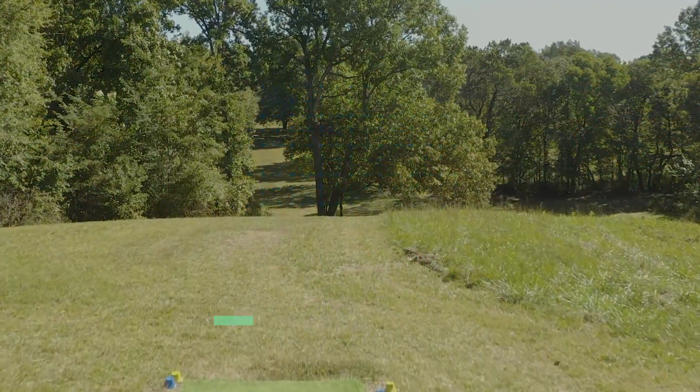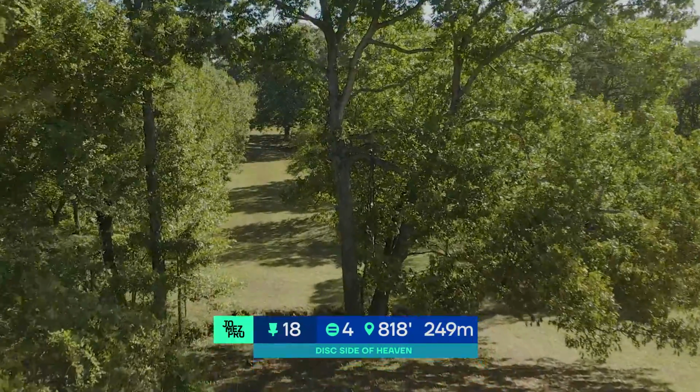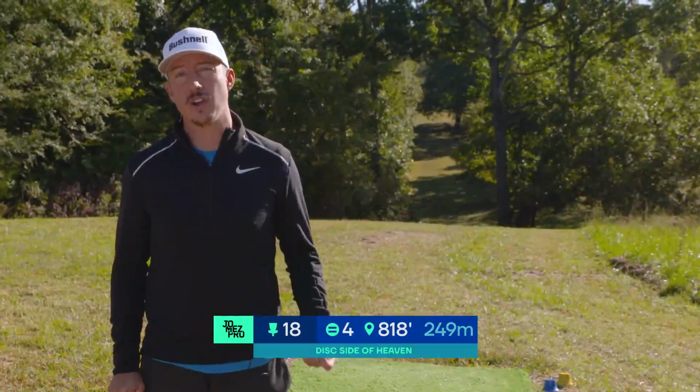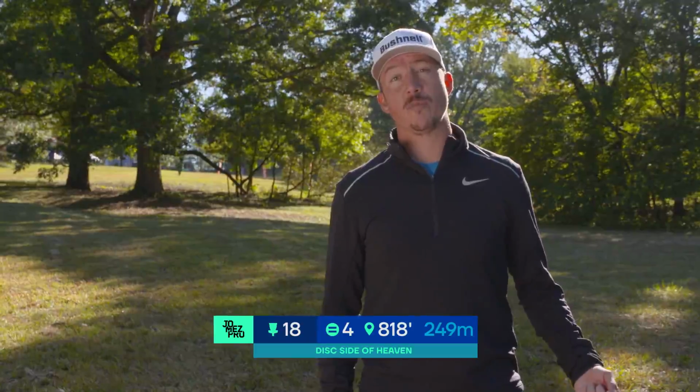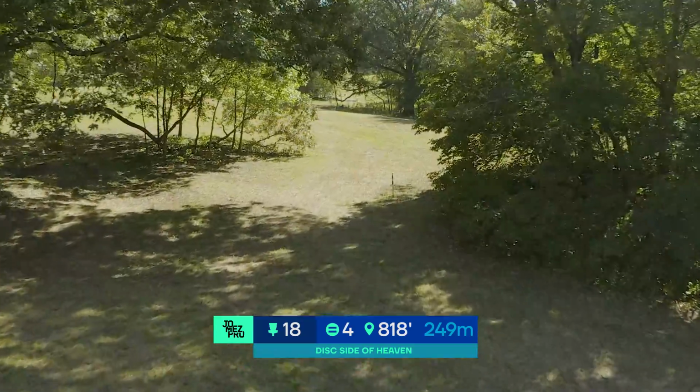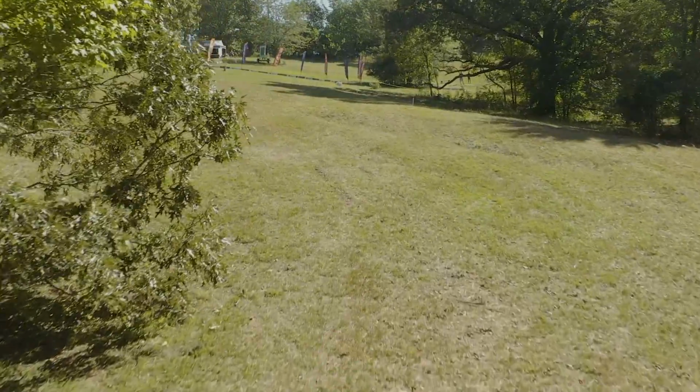And guess what? We get a hole breakdown from you. Hole 18 is the signature hole here at this Side of Heaven. This very demanding tee shot is crucial in having any chance at birdie 3. Catch an early tree, and this tough par 4 will have you scrambling to finish your round. You may be teeing off a bit earlier than you had hoped. Let's see how it plays out.